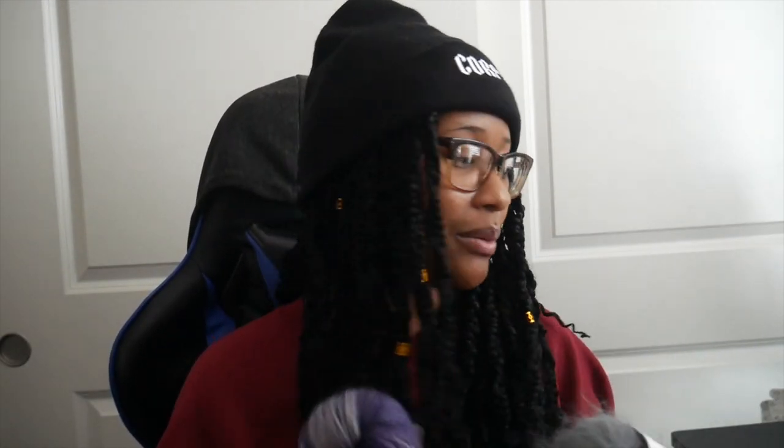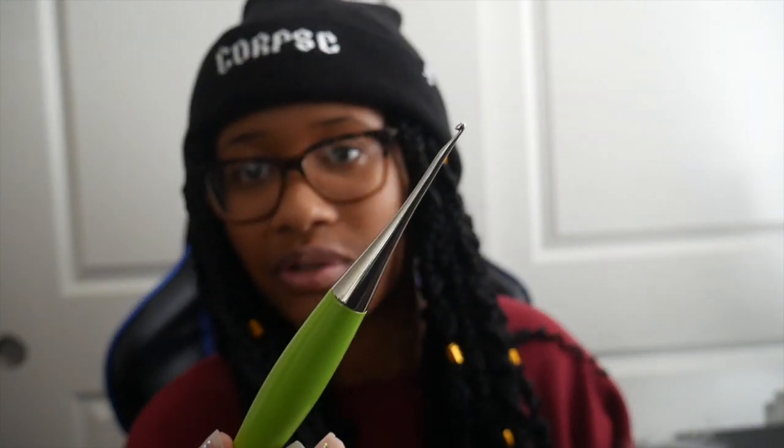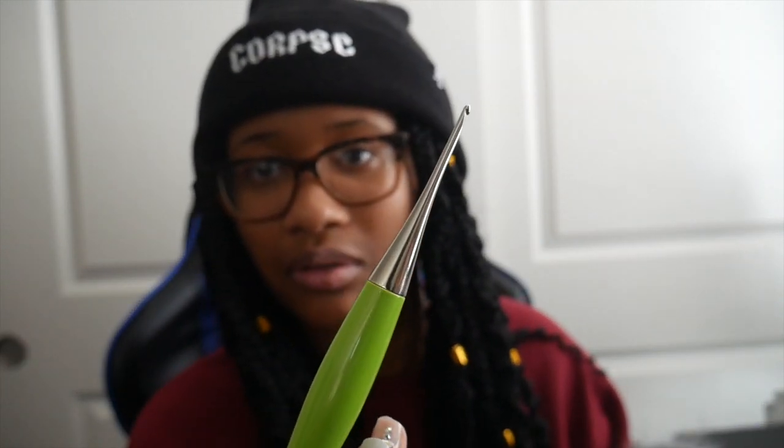Let's get it. Oh, well, let me show you the hook I'll be using. I'll be using this 2.5 millimeter hook. Someone's saying, look at how small that is. Are you kidding me? Whew, okay. I've never used fingering weight yarn, and Kalila used a 2.5 or something like that for her Rusty High Neck, which is her pattern we're following, so that's what I'm doing. But if I feel like it's too small, then I'll get my 3.5 or something. We shall see, but it should work.